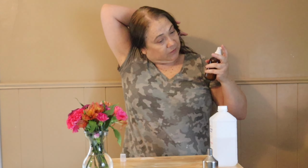And that is all there is to it. It's, like I said, super simple. You just put your lid on, give it a shake to redistribute everything in there. And then when you want to use it, you just lightly spray it on your hair and on the underside, and then kind of work it in there. And it's literally going to be dry in less than a minute.